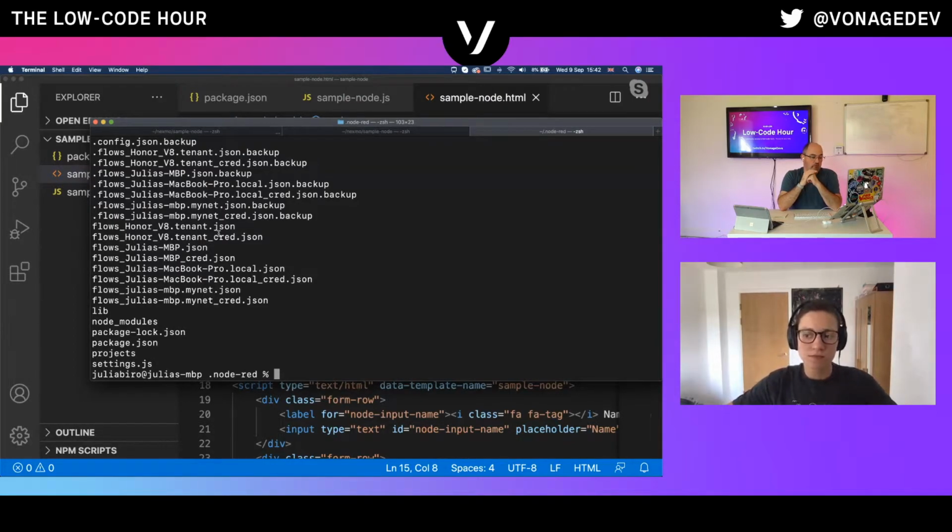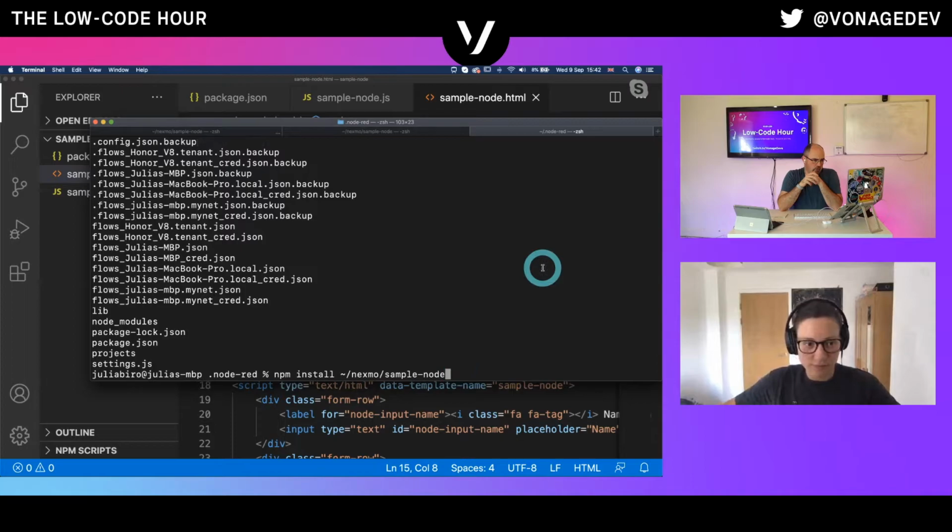But for now we're going to do it from a file. So we'll do npm install, and what's the path to it? /nexmo/sample node, I think, isn't it? Yes, I believe. That should do it. Yes.